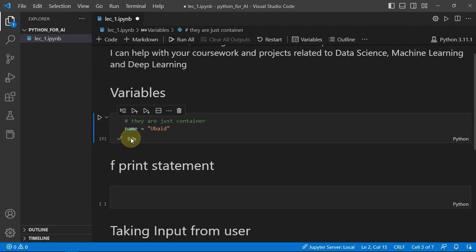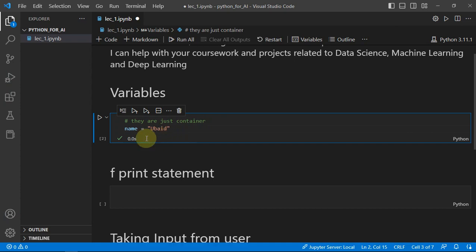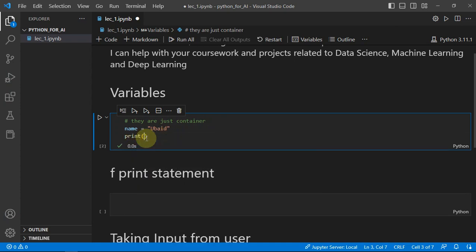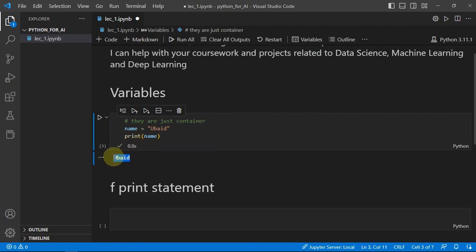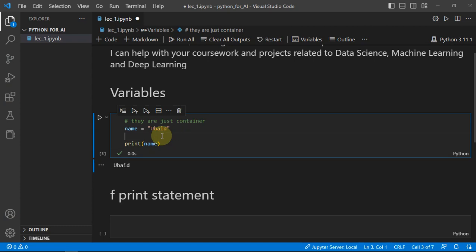execute it, and when you see this little tick mark, that means your code is running without error, right? So name is Obed, and now if I wanted to print this name, I can just say print name, and we will get as output whatever value was stored in name, right? Now let's make some other variables.